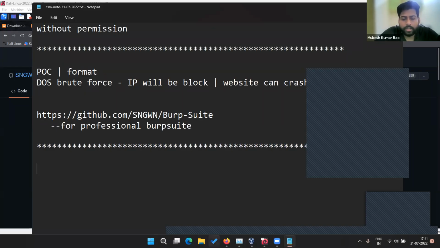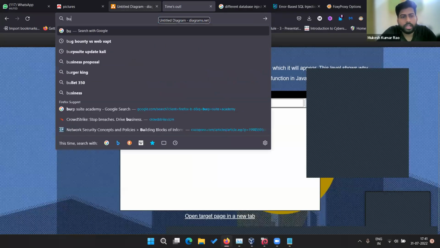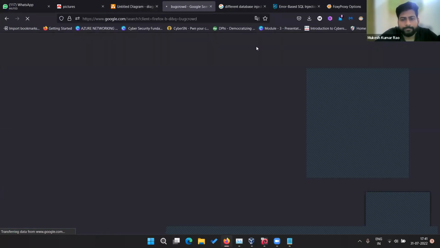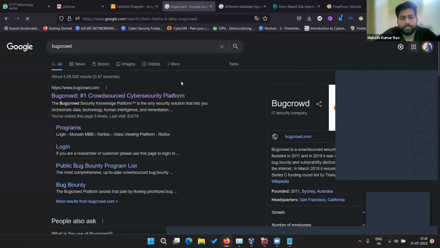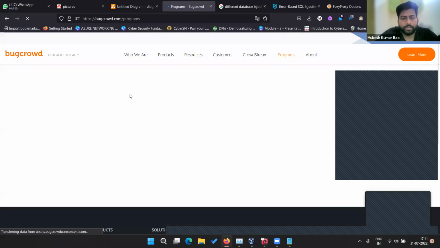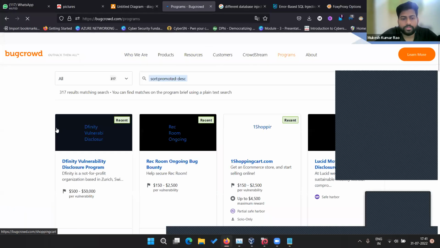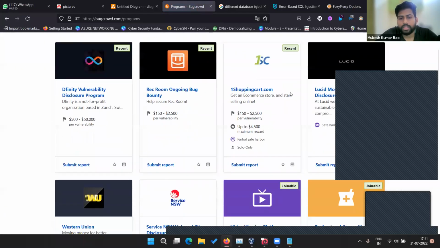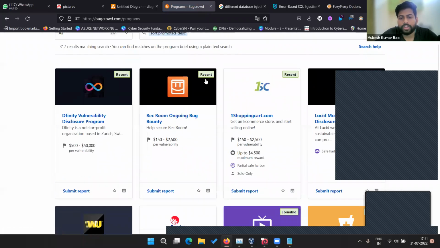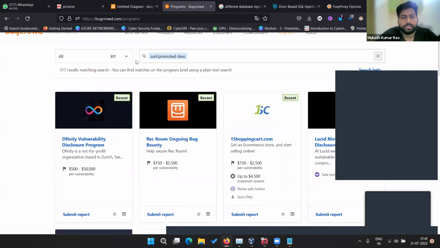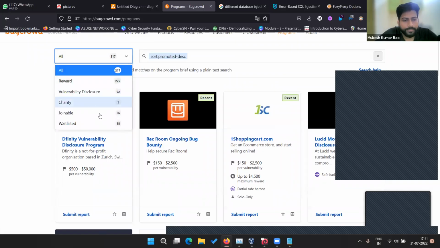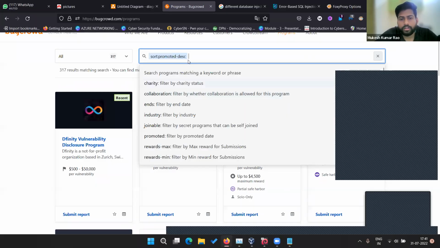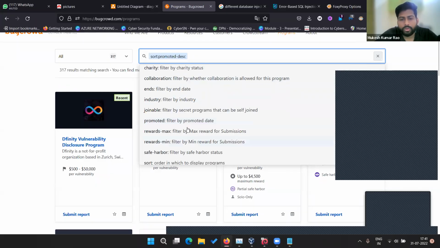Listed companies, you will get it like, let me go to Bugcrowd. They have updated their channels. Whenever a new update or new listing comes, you can just click on the programs. They will give you a link. The filtration option will come there. I will showcase. Here it will show this recent one, this pop-up. Like this is the older one. So they have updated their policy. So you can go with the recent link for testing purposes. Or even you can filter here like rewards, vulnerability disclosure. No, that is not available. You can just go with descending order or just filter for the promoted date.